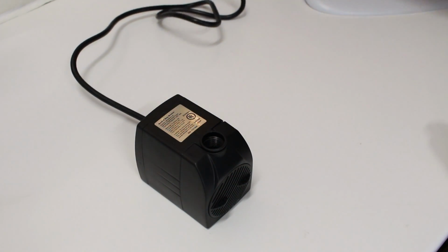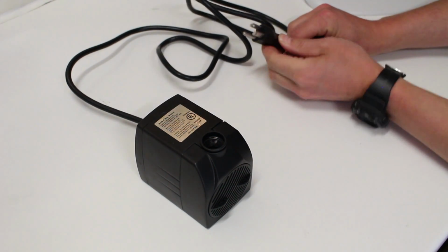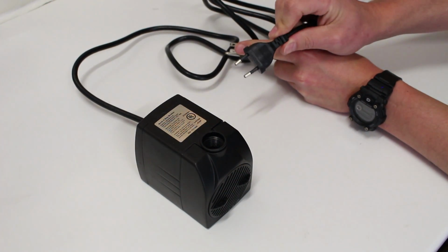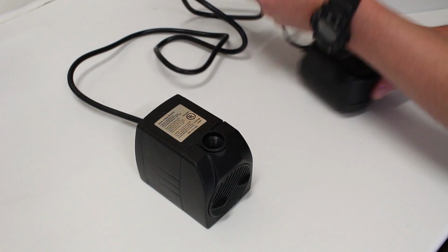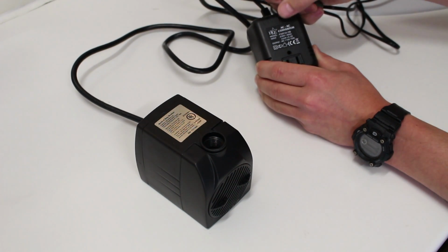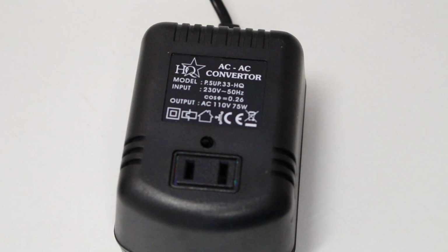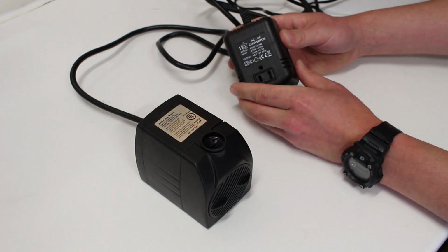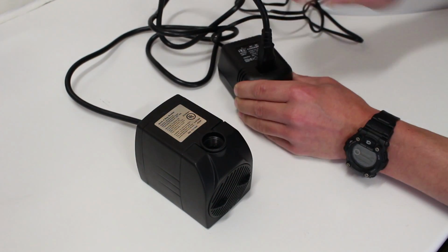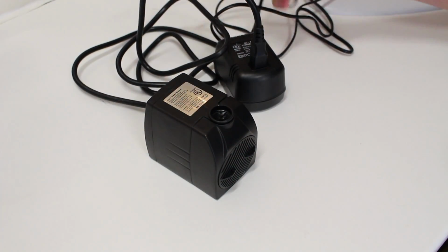And again, back to the voltage problem. I already told you this pump operates at 120 volts AC and it has a different power plug than we use in Europe. In the Netherlands we use a plug like this. We run our equipment at 220 or 230 volts AC, and this is an AC converter. This one converts 230 volts to 120 volts, and it also fits this US power plug. So now I can use the pump at the right voltage.